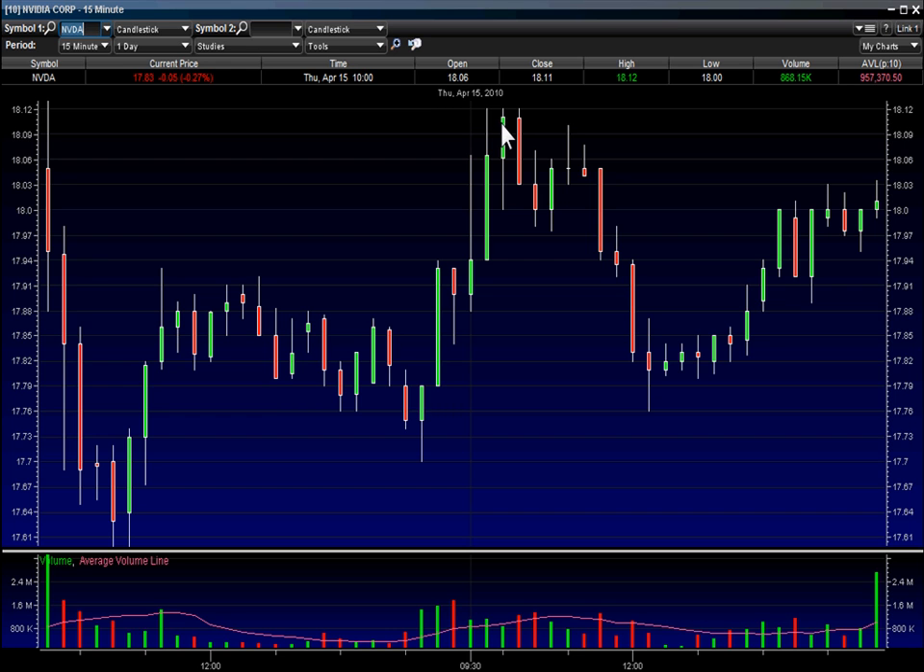What we're looking at, the way we're going to play it — and everything we say here assumes a normal open, in other words fairly close to where it closed. It looks like it closed today at 18.03. See how I put in this afternoon base on Thursday — here's Thursday's high, here's Wednesday's high. So above this base is what we're looking at for an entry. If it breaks this base, assuming an open somewhere near 18 on Friday, we're looking at a first catalyst of 18.04. 18.13 would be a break of yesterday's high, so that's a secondary catalyst.